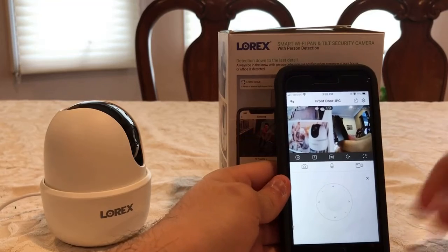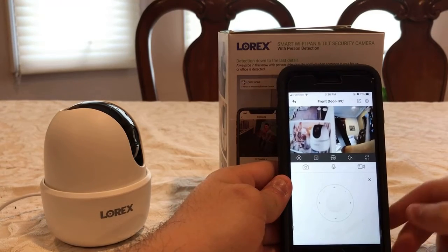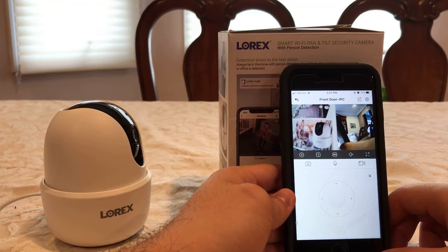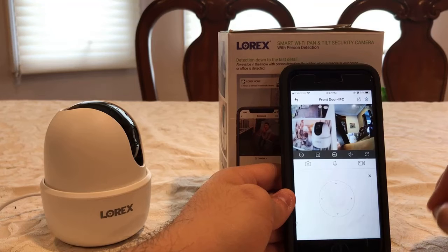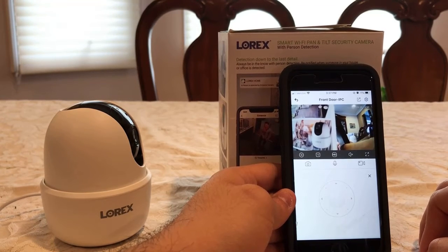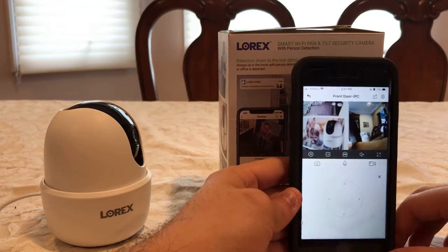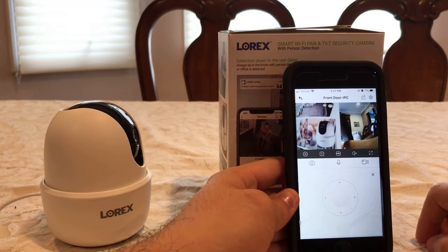So another cool feature I found out about this camera is that let's say you want multiple people looking at the footage through this camera, through different devices. So you cannot have the same account logged in multiple devices. We did that here with my family, and it logged out of the previous account because you can only have one logged in at a time with these Wi-Fi cameras.